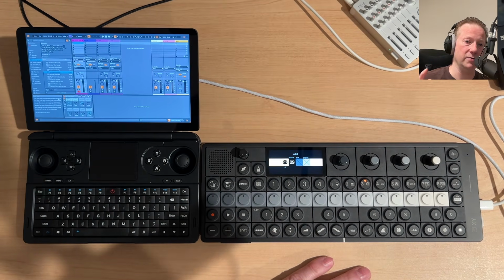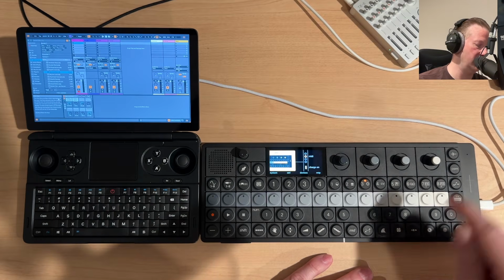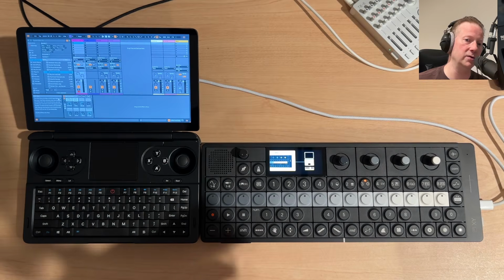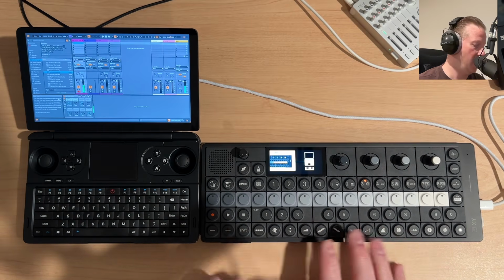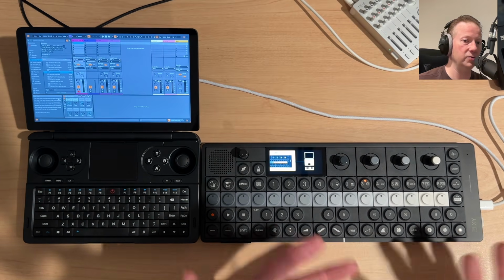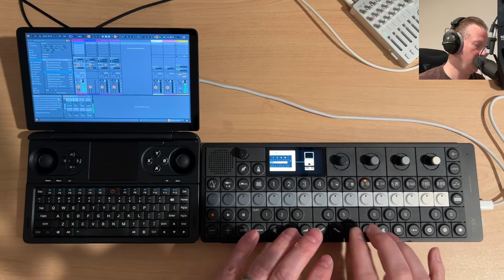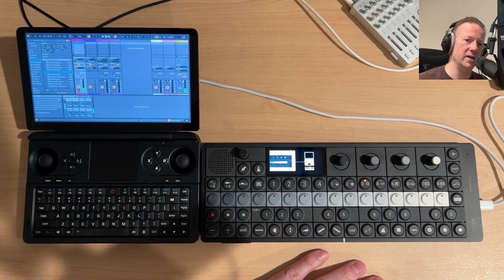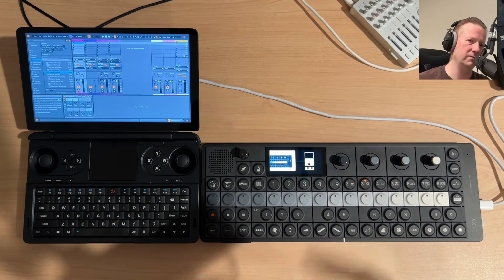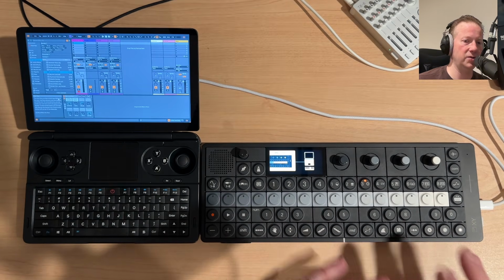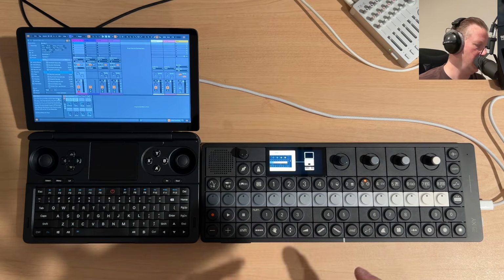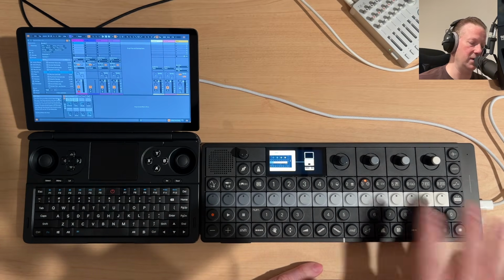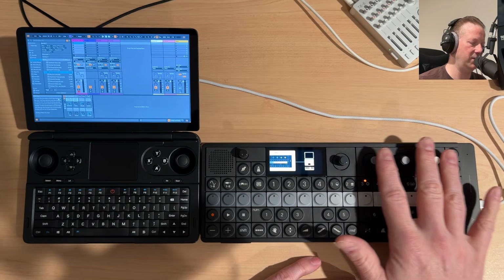There is also a controller mode where if you just hit COM and you hit button 2 here, it says CTRL, that will put it into controller mode. And you immediately can just start using it as a controller, and it will send MIDI. And there are settings for adjusting the velocity sensitivity of the keys, and I'll show you that in a minute. But basically what I want to show you is you can absolutely map things. There's 8 things you can map.